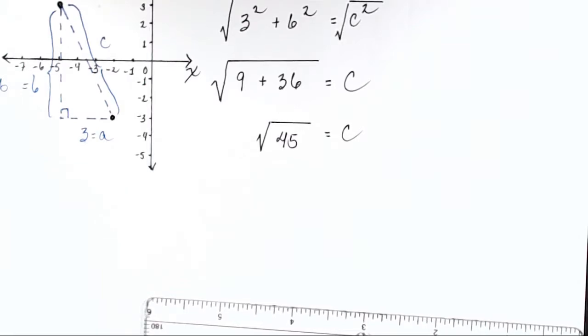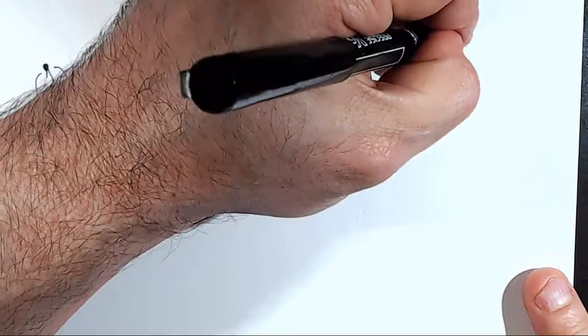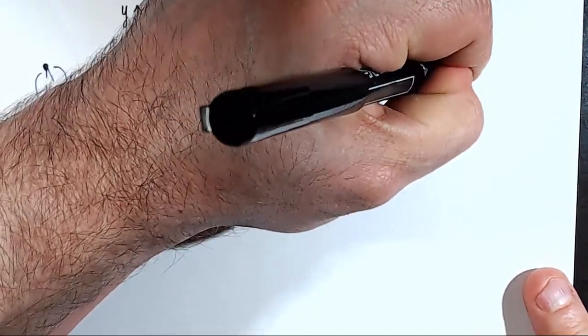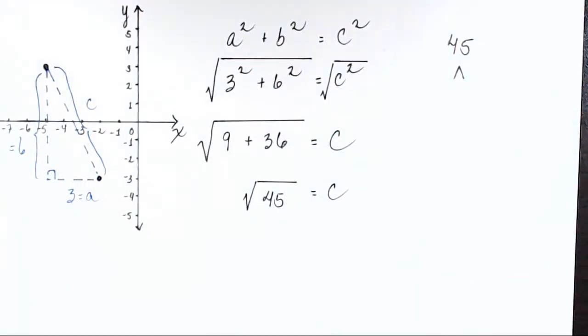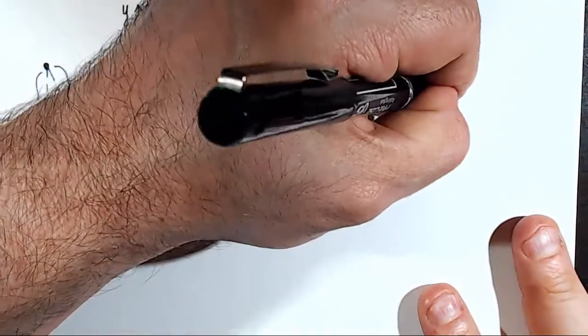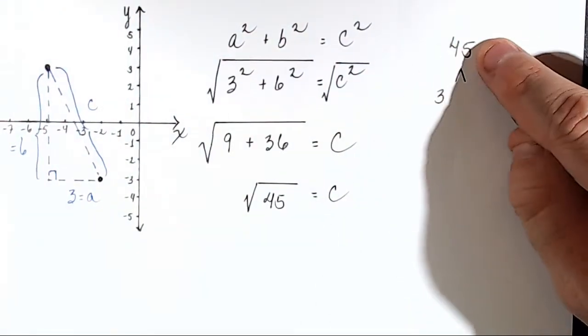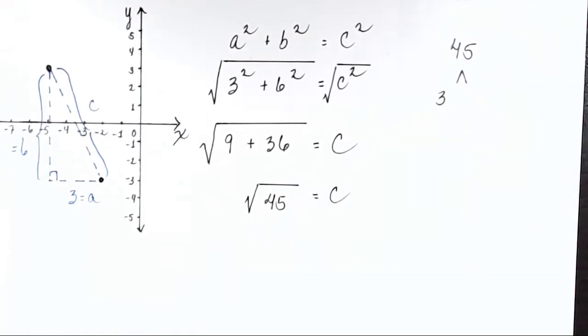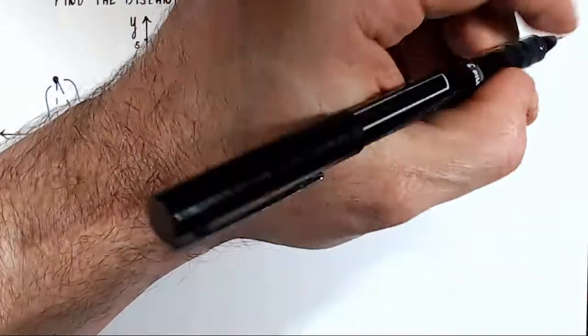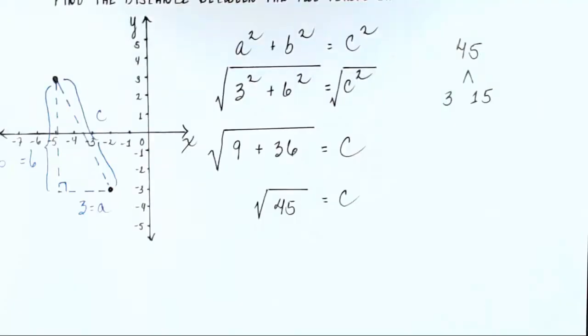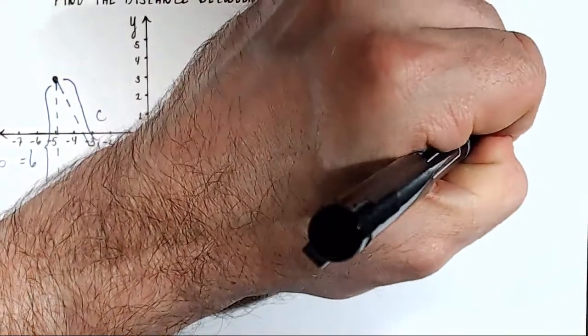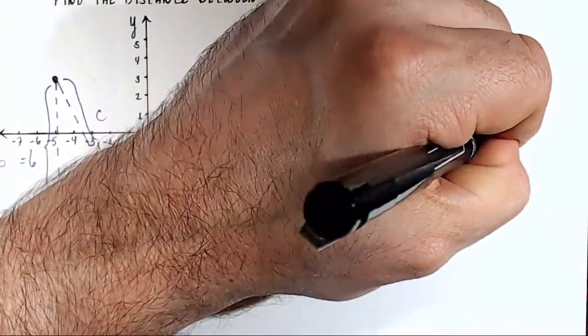So what can we do? Well, now it's time to break out our old friend, prime factorization. Give me two numbers that make 45 when you multiply them together, but make one of the numbers prime. Okay? 3 is a prime number, and we know it can't be 2 because this is an odd number. So 3 is the next biggest, 3 is prime. What times 3 equals 45? Okay? Think about times tables. 3 times 15 equals 45. 15 can be broken down again, 3 times 5.